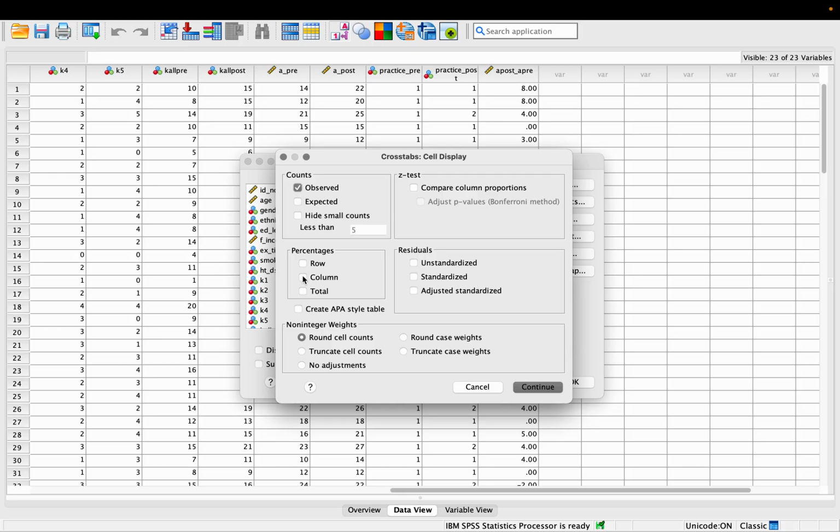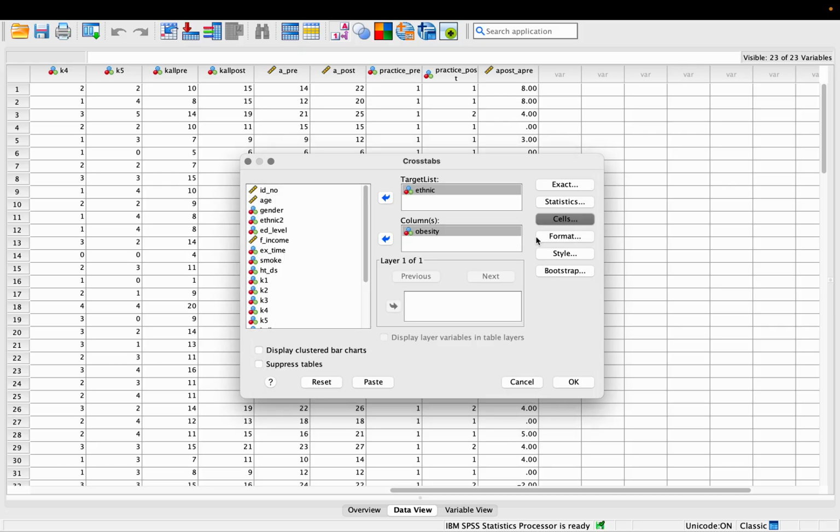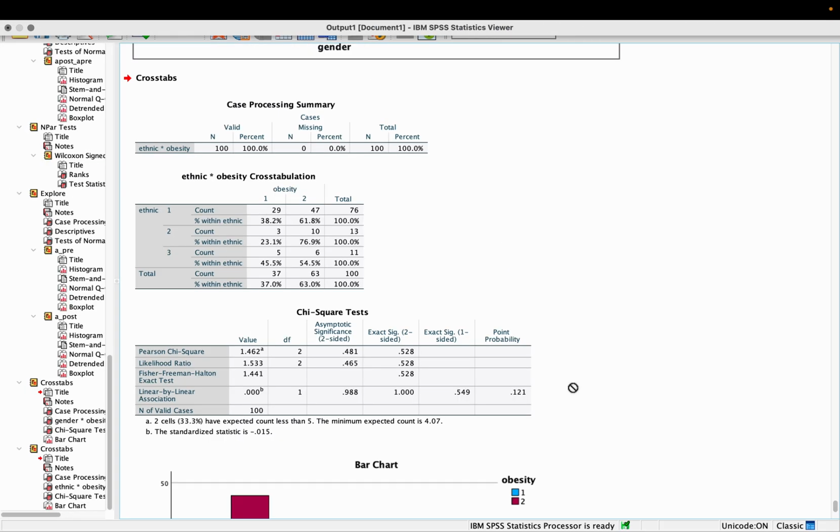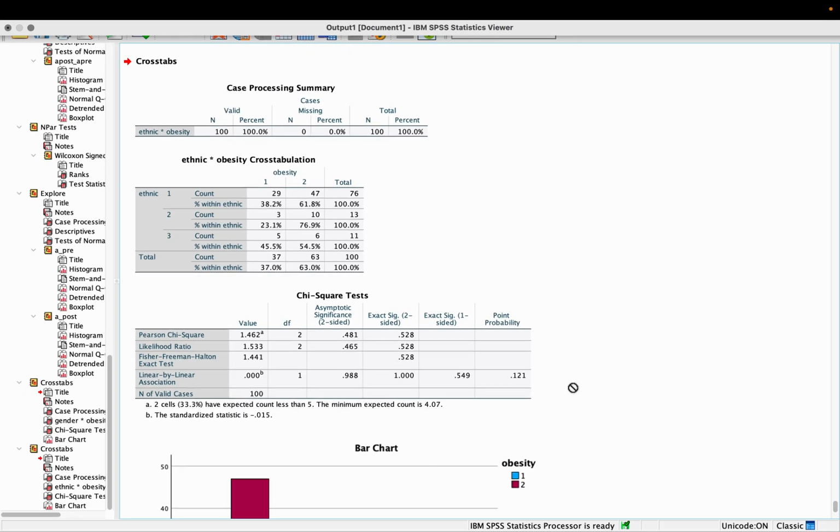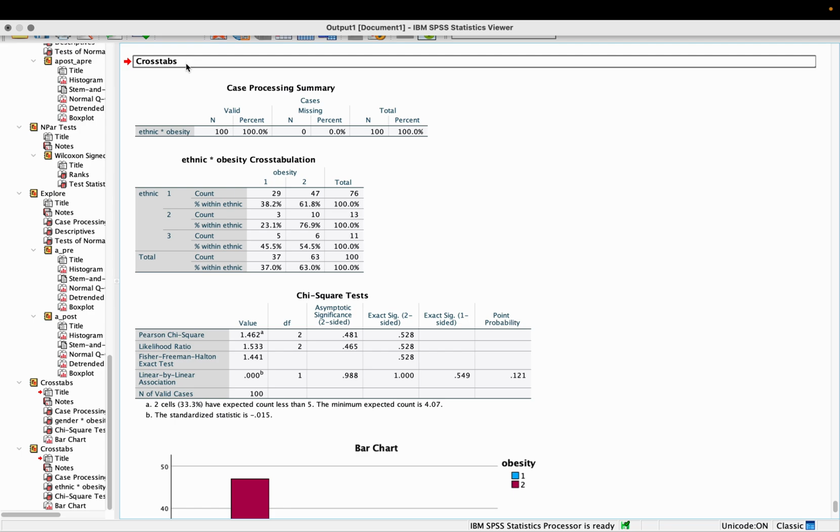Click on row. And then continue. I forgot. And then continue. Okay. Display clustered bar charts. Okay. Okay. Boleh? Yeah.